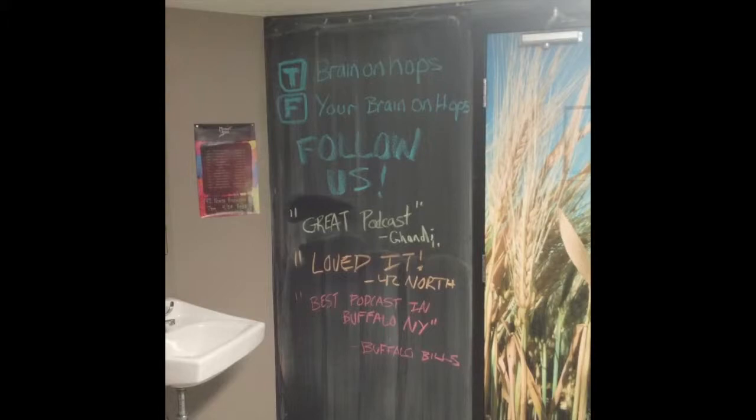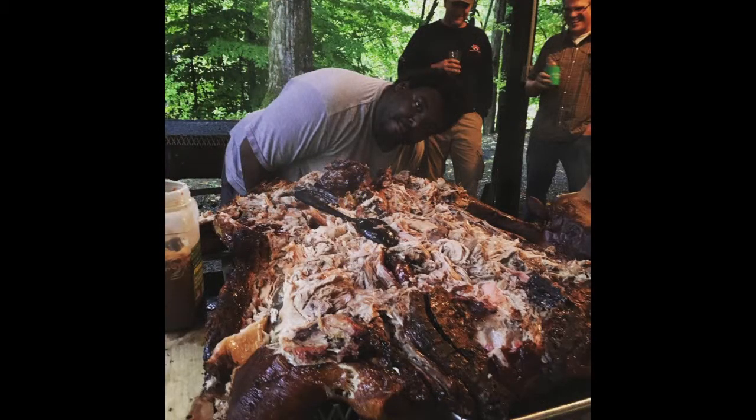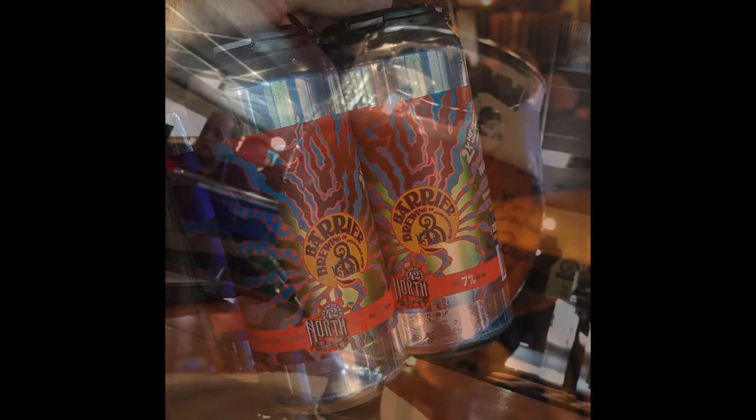Along with the Asylum Porter, which we'll have coming up, plus the nitro version of it. For the light beer drinkers who come in and say that's all they really drink, I always give them the New York Mild, which is an English mild ale brewed with all New York State ingredients. It is mild, it is, and the nitro version really brings up that body, smooths it out and gives it a more substantial mouthfeel. You guys also have a red, don't you? Yes, that just tapped — I believe last week or the week before — it's called Red Jacket.